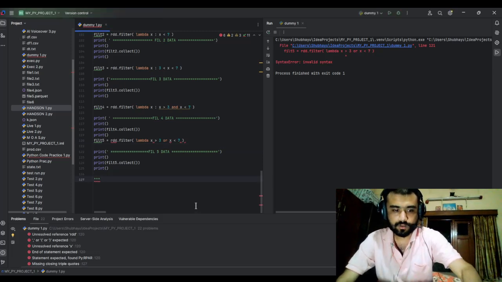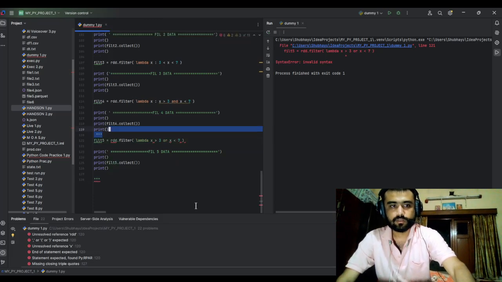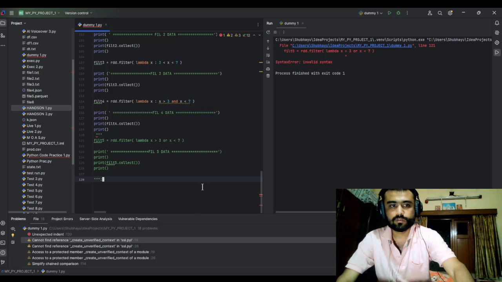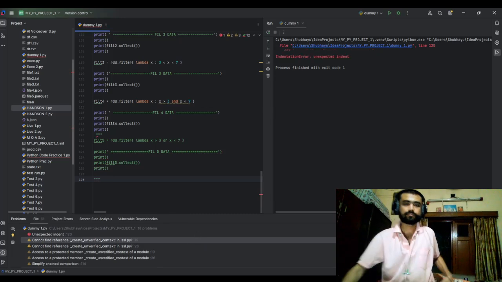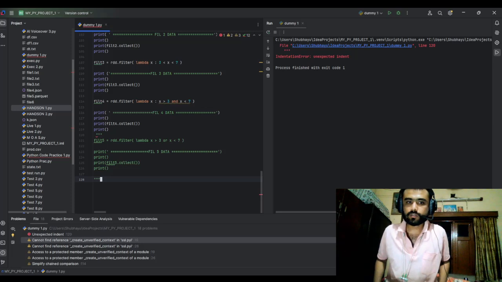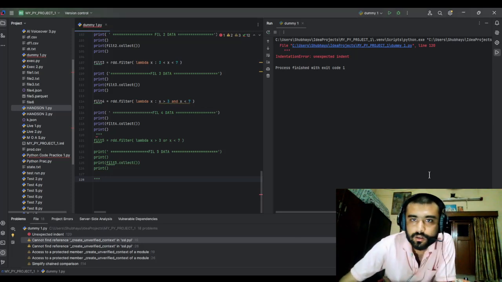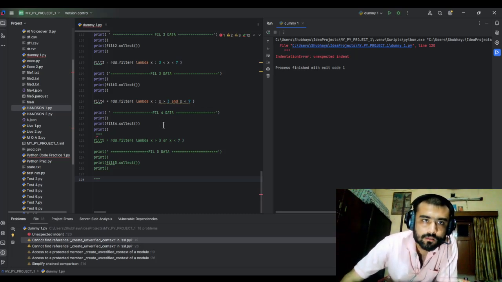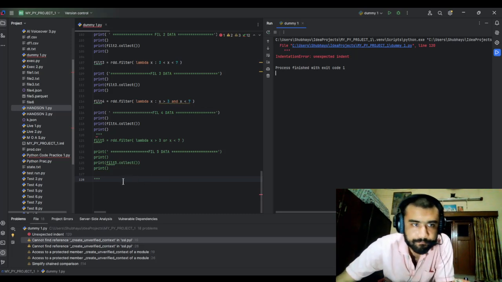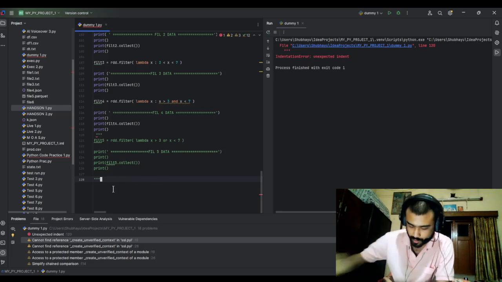Ctrl Z. Now execute. Unexpected indent. Where? I don't think there is any indentation related to it. Something is wrong, but I don't know where. The code is absolutely fine, that's what I can tell.